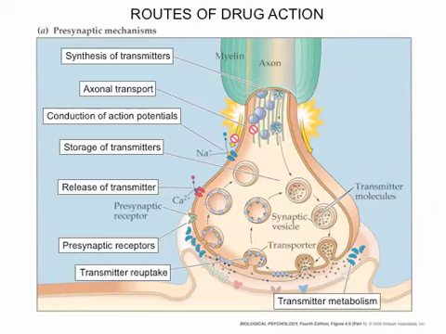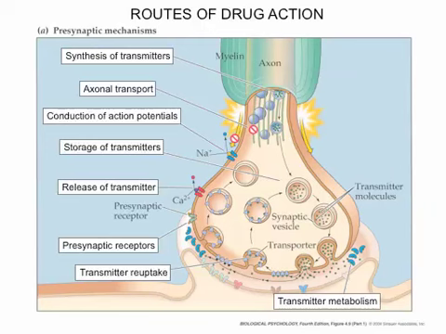Let's talk about some different mechanisms of action, some different routes of drug action that can be taken at both of these. We'll start with the presynaptic. And there are lots of different places, so bear with me. First of all, these transmitter molecules that are released from the presynaptic neuron must be synthesized in the cell, packaged into vesicles and transported down the axon into the terminal bouton. So drugs can affect the synthesis of neurotransmitters. They could block the synthesis. They can increase the synthesis.